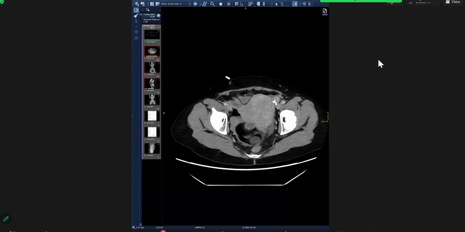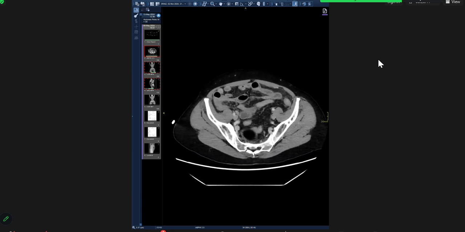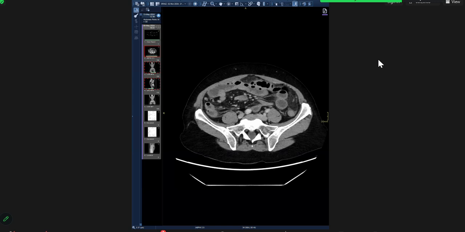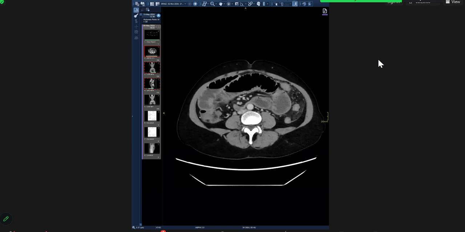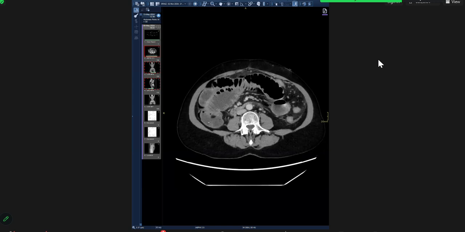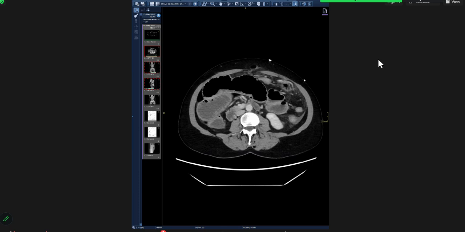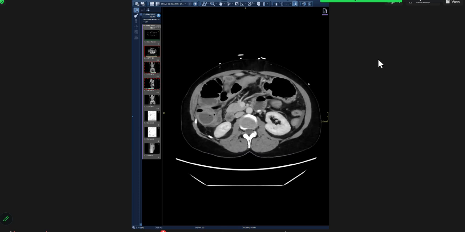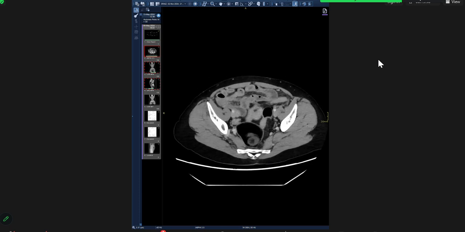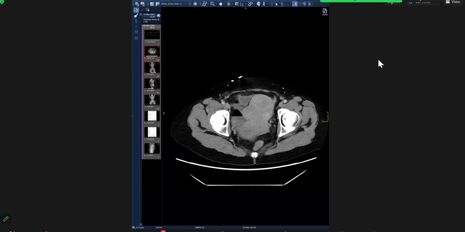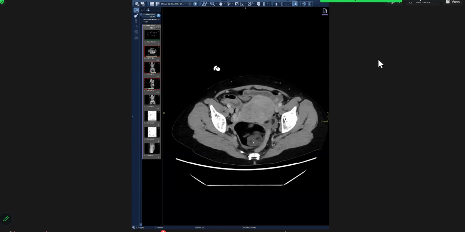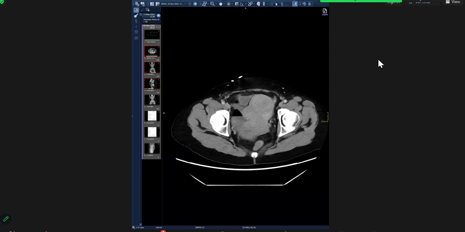See this fat here? Yes, ma'am. So this was a ruptured dermoid causing the patient's problem. See this fat here? Yes, ma'am. So in acute abdomen, you have to be very, very conscious of what you're looking at. Even if you had seen that the dermoid is there, you didn't even try to diagnose it.